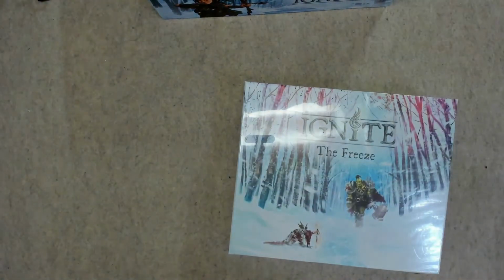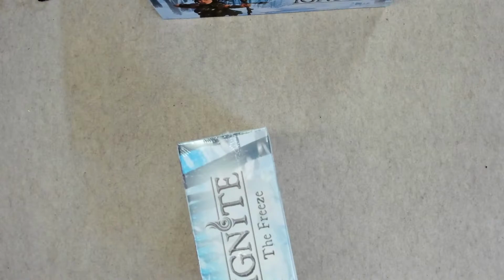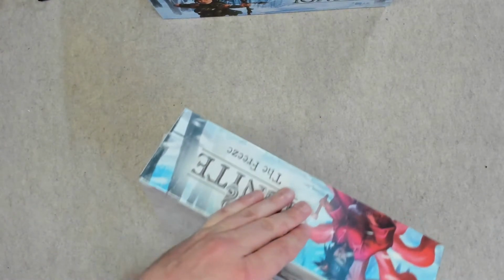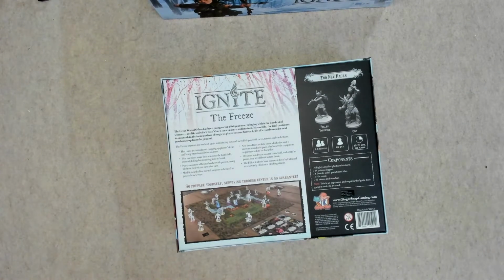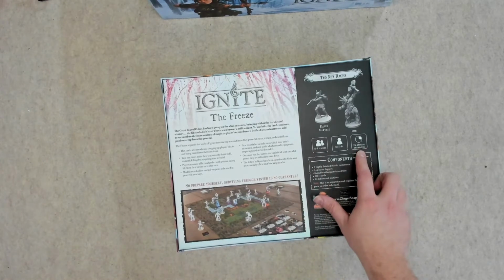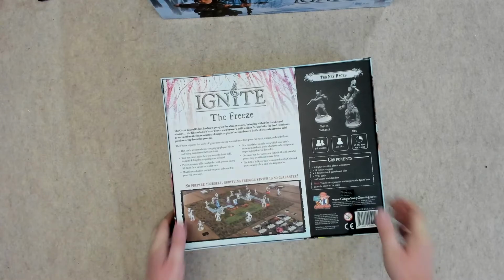Push that up here. We've got 2 expansions. We have the Freeze. Open this up real quick. I'm guessing this is maybe another faction or 2. Yeah, 2 new races. Fallen Valkyrie and the Orcs. You'll see here 2 to 8 players, 15 to 20 minutes per player, so theoretically this should be a pretty quick game once you learn it, I would imagine. I don't know what setup and teardown times are like, though.